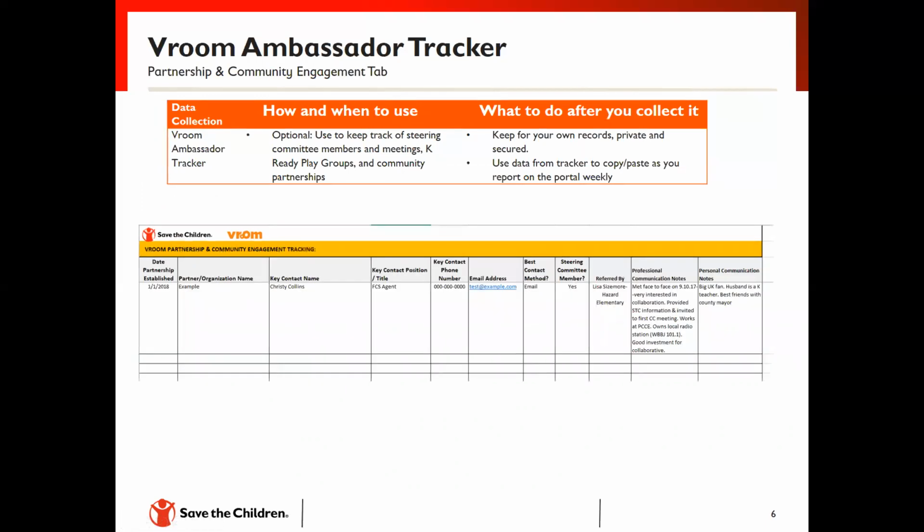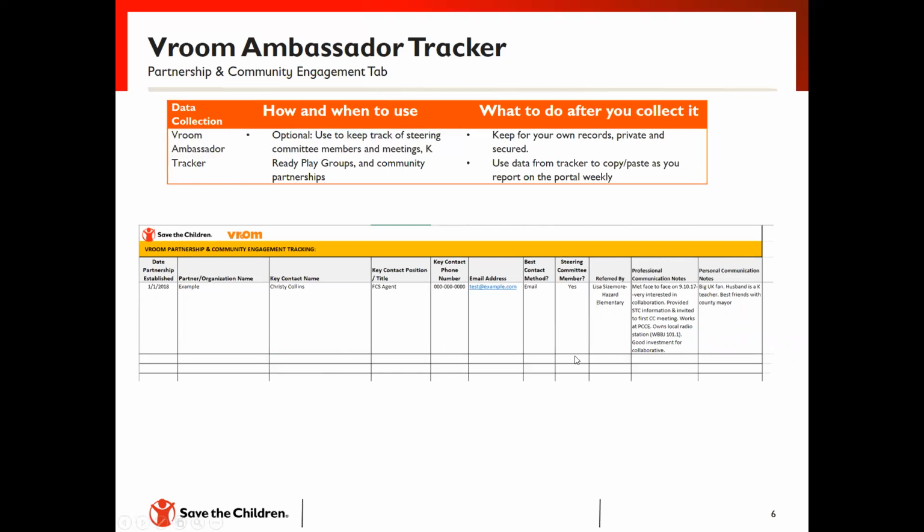And then the last tab is around partnerships and really any other odds and ends that support all the work you're doing for community engagement in Vroom, but might not be something that would be reported on the portal. So maybe you run into someone in the community, you make contact with them, you've got their information, and you think it's really promising. It might lead up to Brain Building Basics training. It might lead to a community event, but it isn't that yet. But you want to keep track of all of these people and all these opportunities for your own records. This is a tab that would allow you to do that.